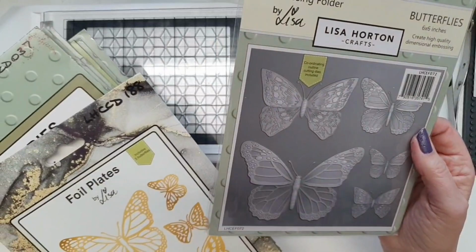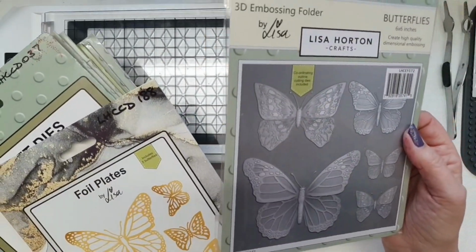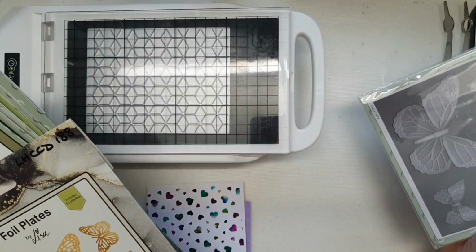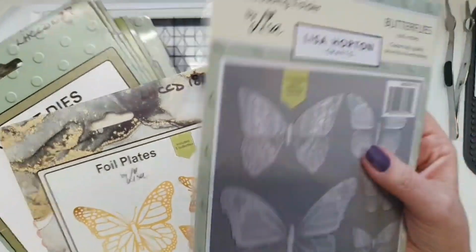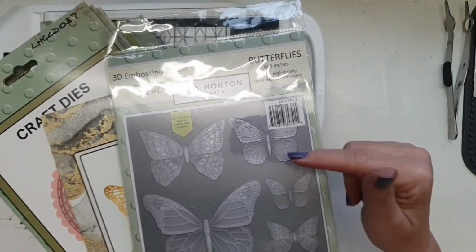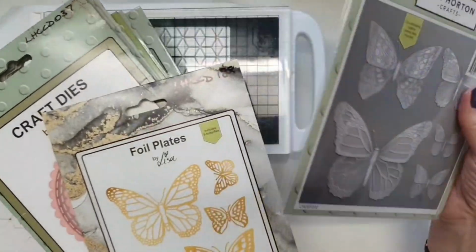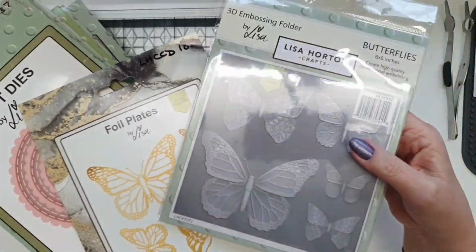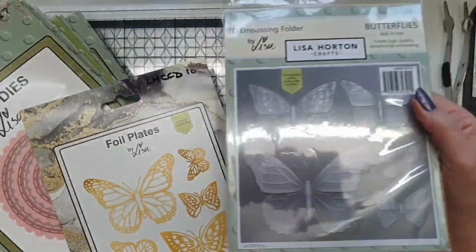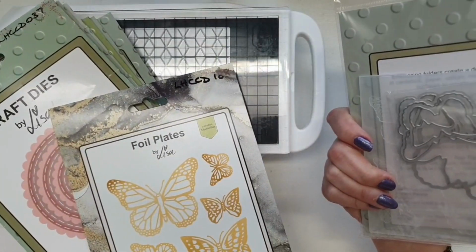Now, I haven't checked stock levels on anything that I'm showing you today, because primarily we're looking at the new foiling plates, but I just wanted to go through the other things that I've used. So I have done a couple of the butterflies as well, and obviously there's an embossing folder and dies that go with it. So those are your foil plates and your embossing folder and your dies that go with it.